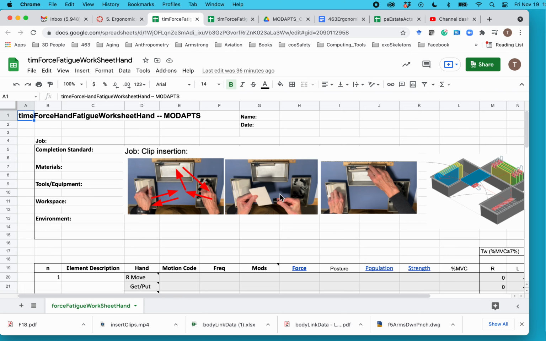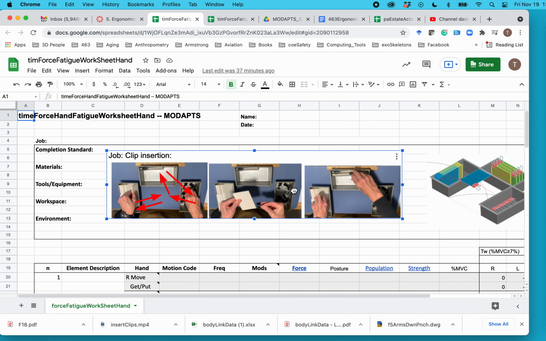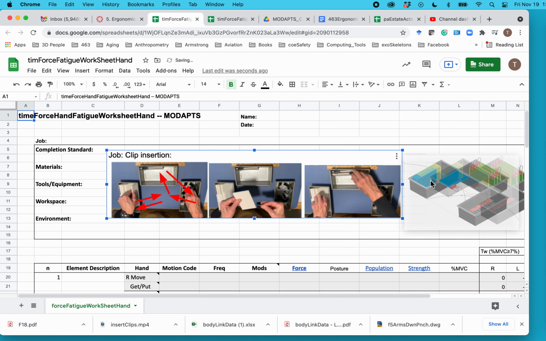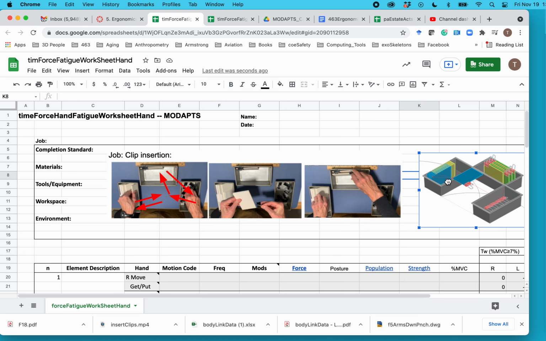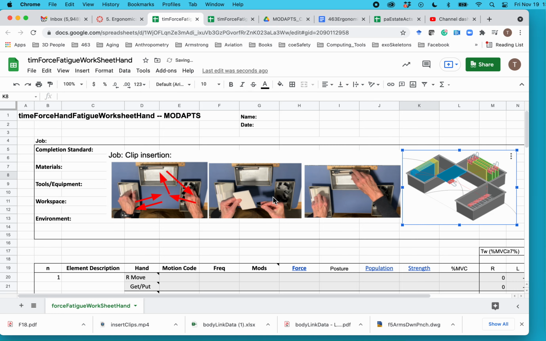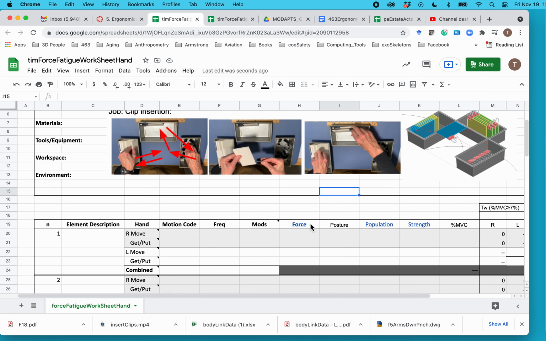I've pasted in a couple of figures at the top just for your convenience, so you can refer to them while you're doing your MODAPTS analysis. One is some pictures of a subject performing each segment of the task, and the other, of course, is the CAD model that we constructed. So let's take a look at this.